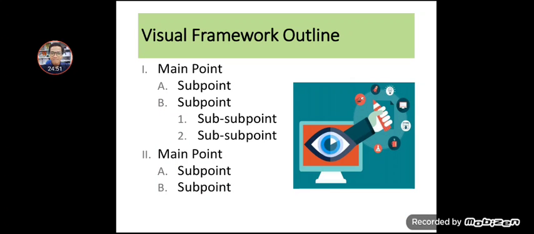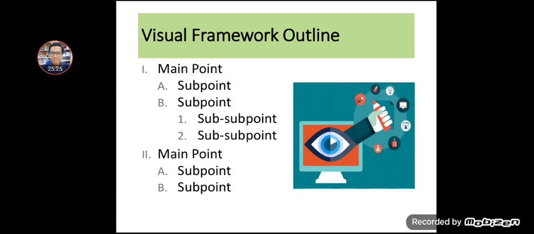So this is the example of a visual framework outline. We have our symbolization here differently. Number one, we are using numbering, Roman numbering and also letters there. And then we have indentation of the main point. And then the sub point, we have one indent. Sub to the sub point B, we have another indent. And sub to the sub point 2, for sub point B, we have another indent as well.